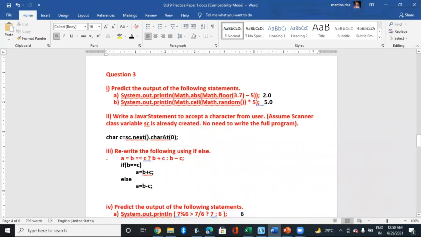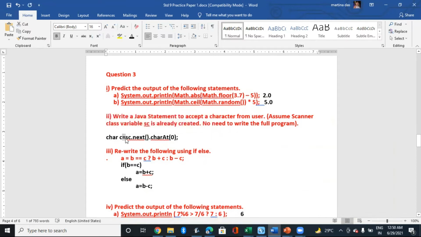Next question, write a Java statement to accept a character from user. Assume Scanner class variable SC is already created. So the Scanner class object that we have is SC, already created. So what I have done, I have used my data type char. I have declared a variable C of character data type.